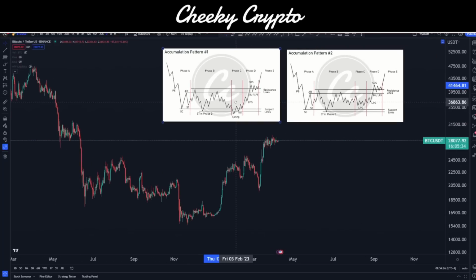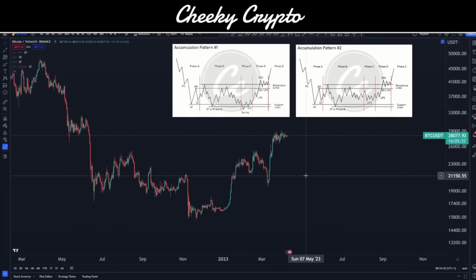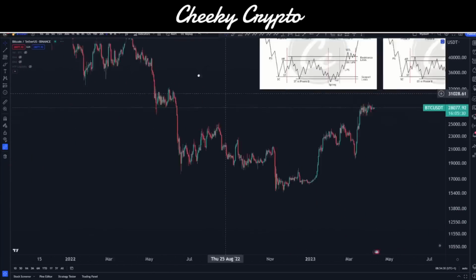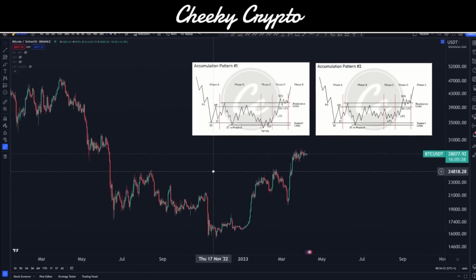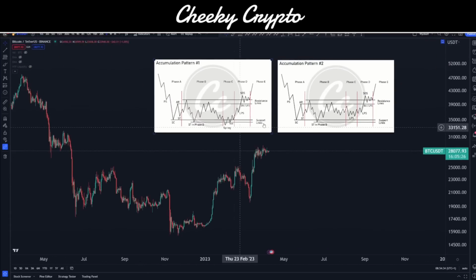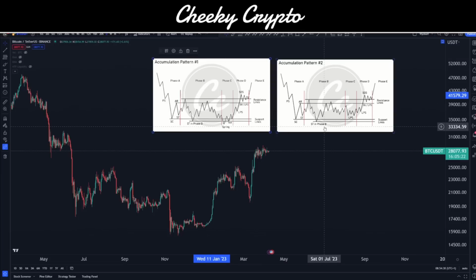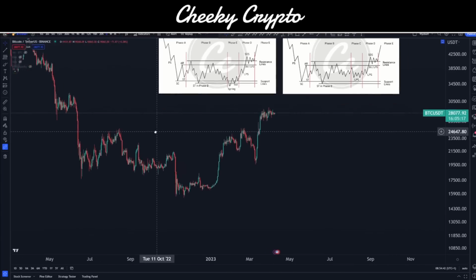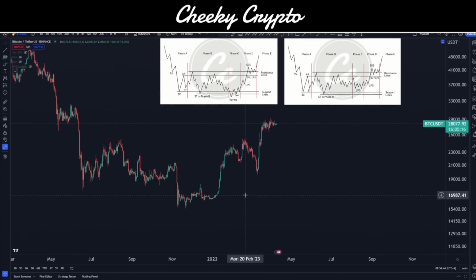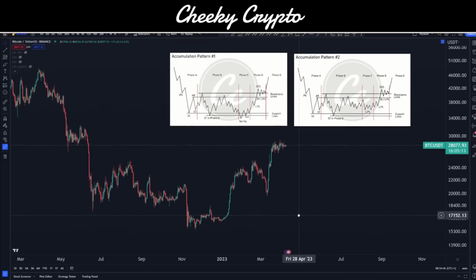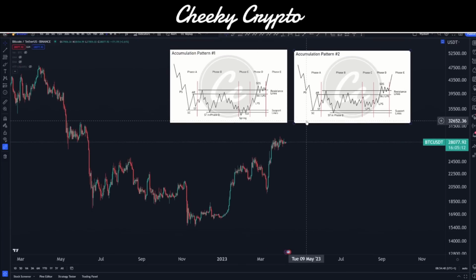So that brings me on to, okay, if we were to draw this out, where would we draw it, right? And I'm not confident in thinking that there's a schematic here that's actually playing out. There are two variations, one without a spring event and one with a spring event, but the secondary test in phase B always remains lower than the selling climax, okay? So if we were to try to make this fit, where are we, right? And I did this a couple of times already, trying to see whether a Wyckoff accumulation pattern does fit Bitcoin, or whether it does not.